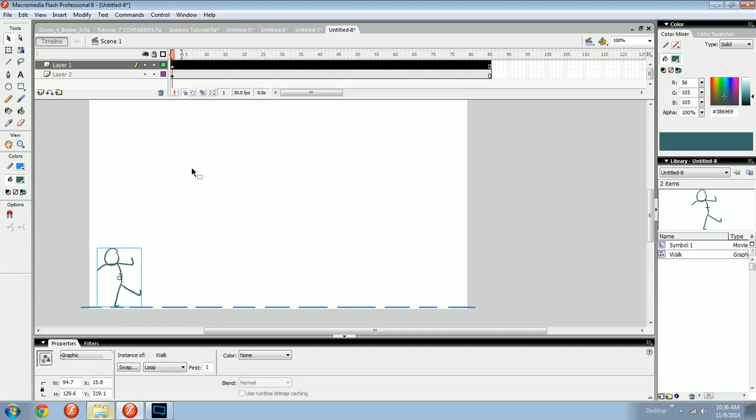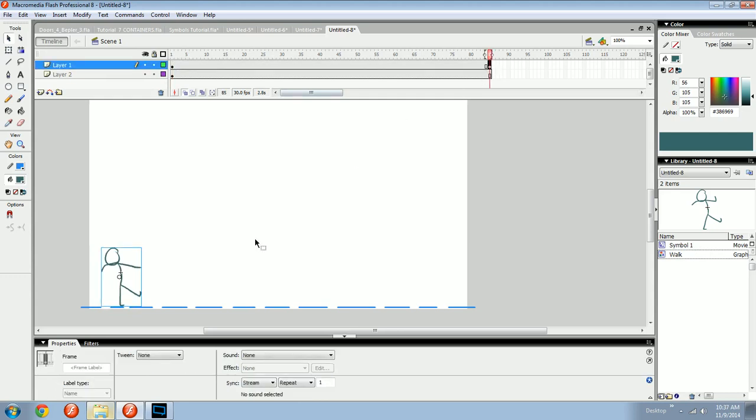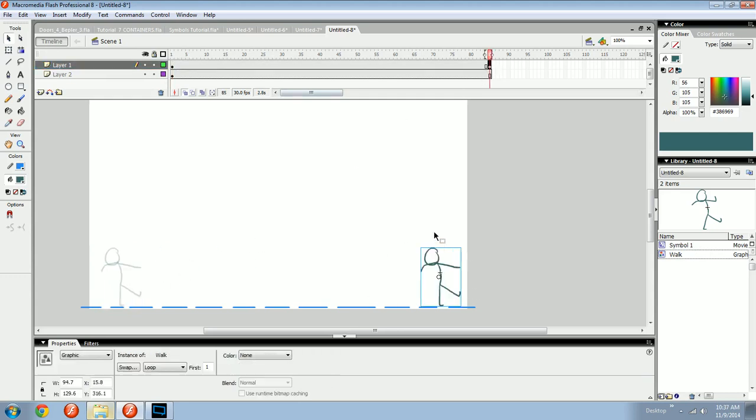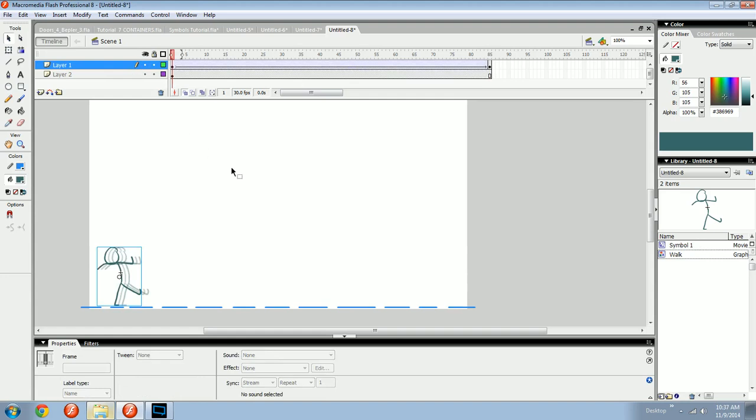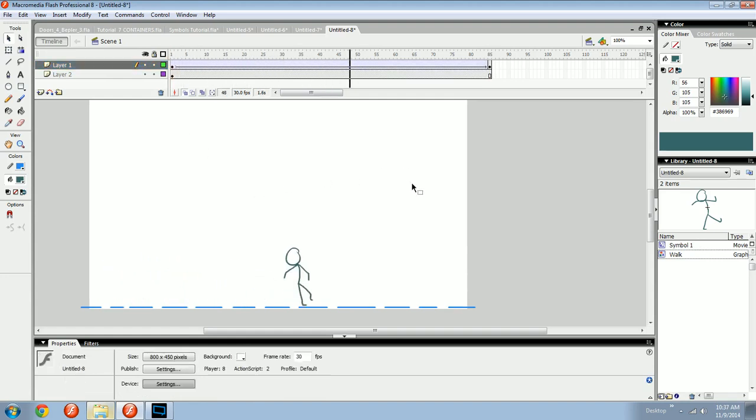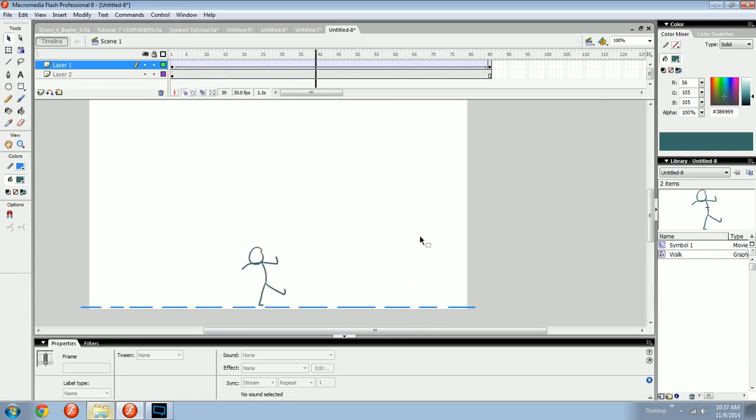So like, you could add your tween, move him over, and then watch him go. See, by having a graphic, I'm seeing that he's sliding or moving to the right just too fast. So maybe something more like this. That's better. This is a bad walk cycle.